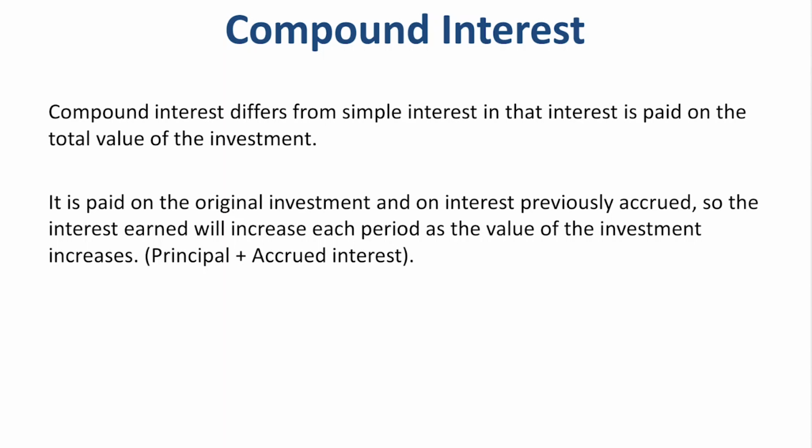So for example, you have a principal of $10. In the first year, you earn $1 interest, and then in the second year, your principal becomes $11, and on that you earn another 10% interest. Okay, the compounding effect could actually be quite substantial by the end of the period.